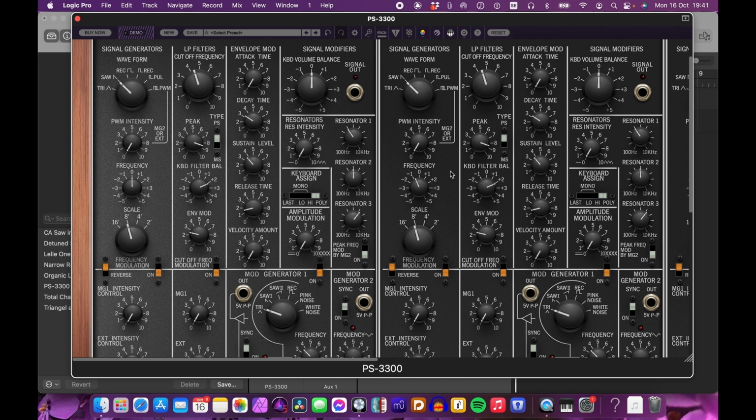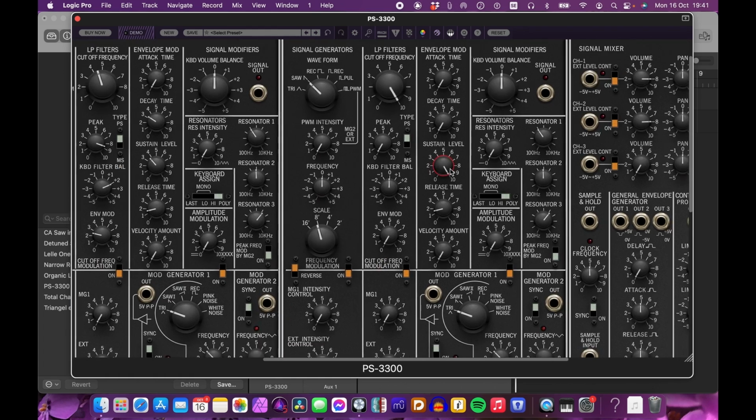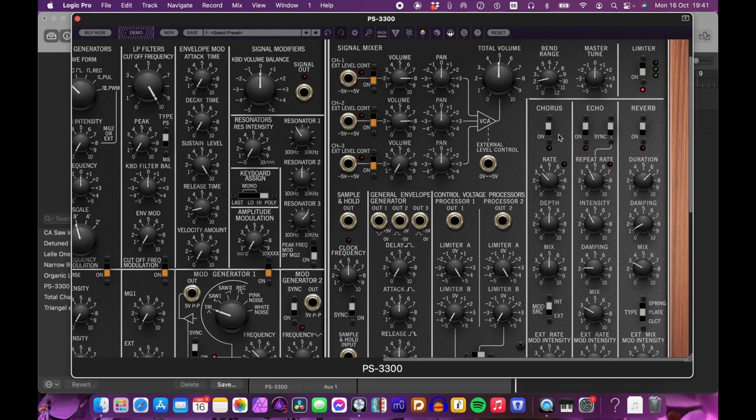There's one area here where the FB-3300 will be at a disadvantage, and it's the effects. I can add effects here and it will be quite galactic.